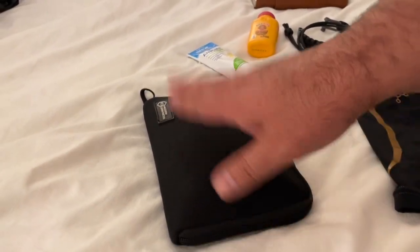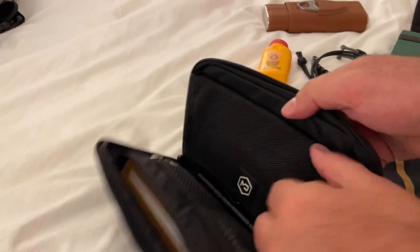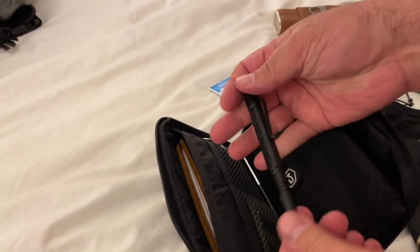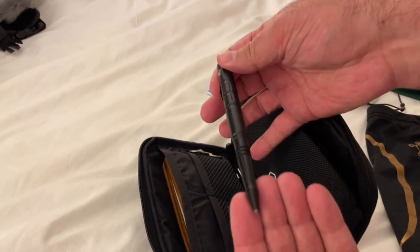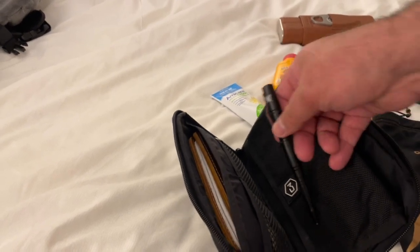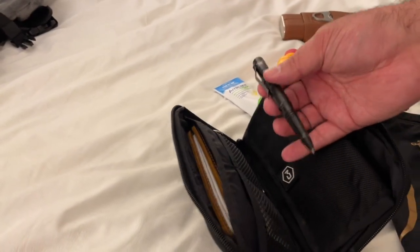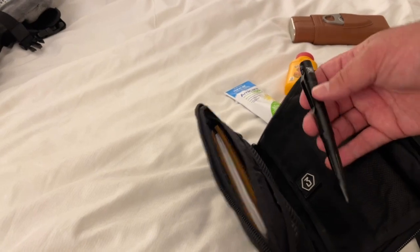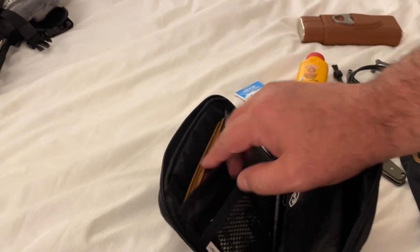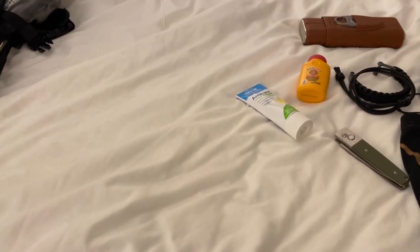The last thing I have is my other Mission Darkness bag for my phone while traveling. Inside I still carry a mask just to be safe, one utility writing pen, and my Clint Emerson pen. I went through TSA leaving Detroit and they didn't even bat an eye. I also have some spending cash and a notebook in case I need to write down addresses or anything like that.